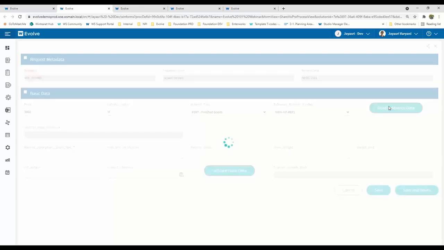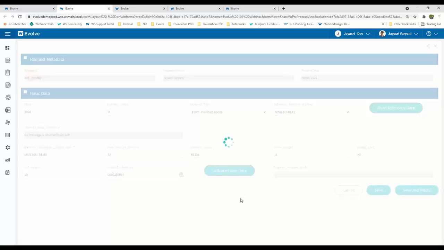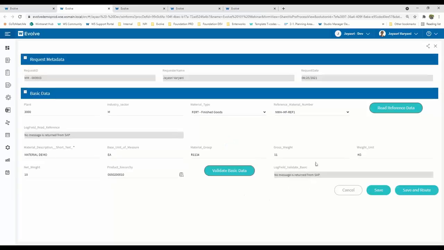They'll choose something, they'll read. They will provide the description here. They will validate that. And again, you can force them to validate before being able to save and route. We can build in some logic to do that. Right now, it's not doing that. So I can potentially not do anything and just say save and route, which isn't a great thing.